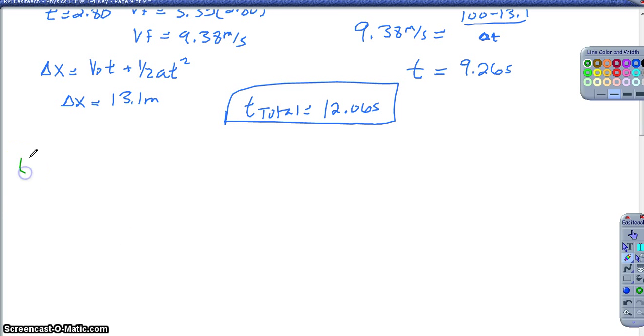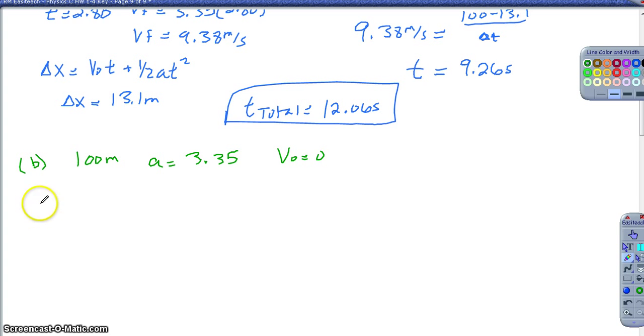Part B is where it gets a little bit more exciting, and the reason for that is all of the times and final velocities and everything like that go out the window. The only thing that we know is the same is the total distance of the race is still 100 meters, and the maximum acceleration that she can reach is 3.35. Those are the only variables that we really know are the same, other than her starting velocity as well.